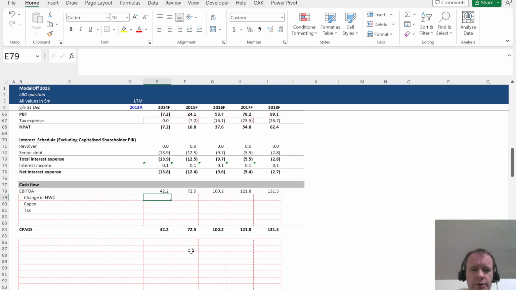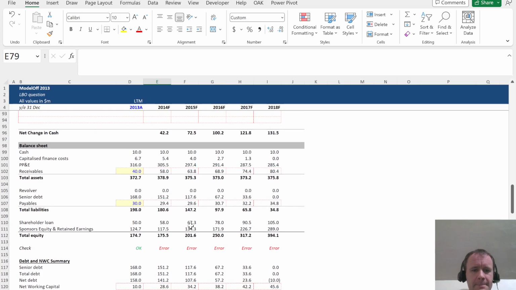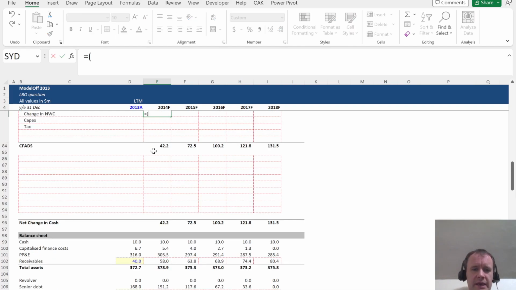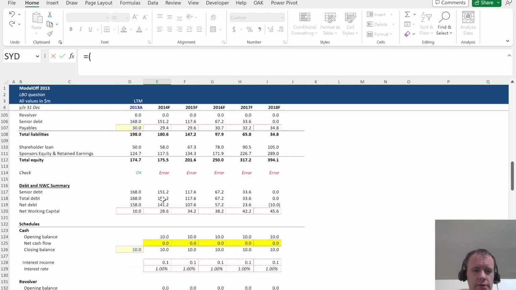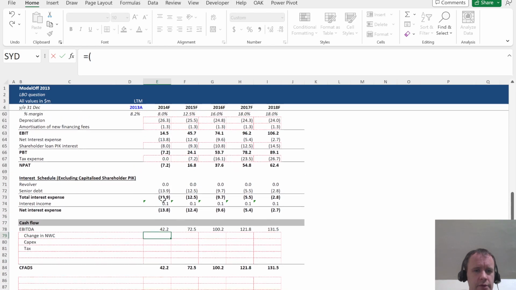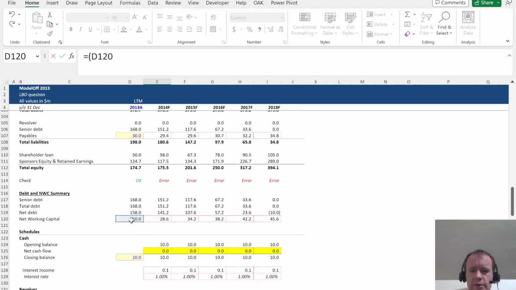So now let's do it. So net working capital, I always have to stop and think about the sign. So payables is staying about the same. Receivables is getting a lot bigger. So in other words, people are buying our stuff but not paying us for it yet. So that's bad for cash flow. So I guess I'll just go to the net working capital line, wherever the heck that was. Here. So it's this minus that.